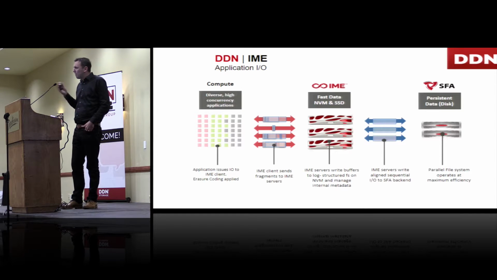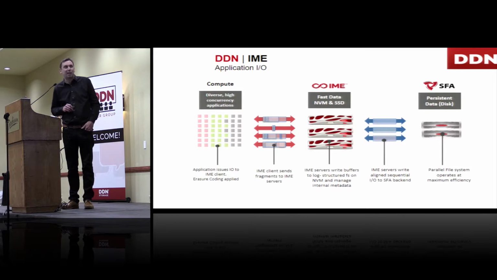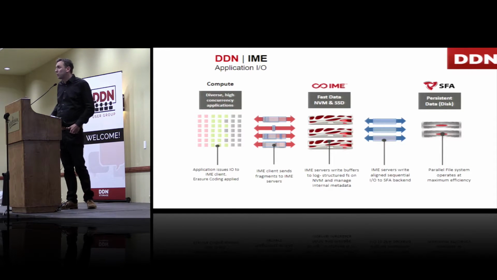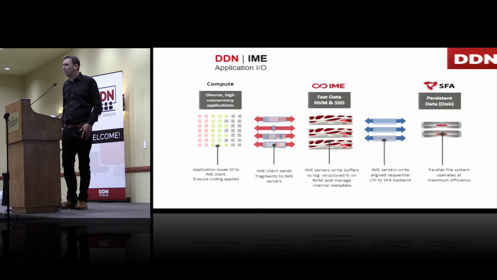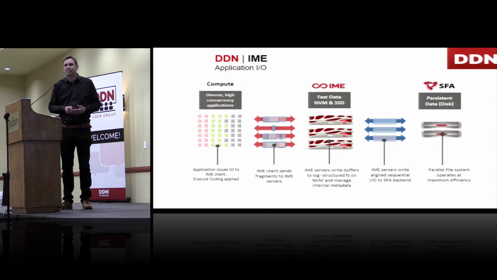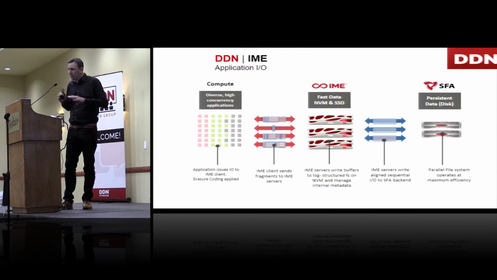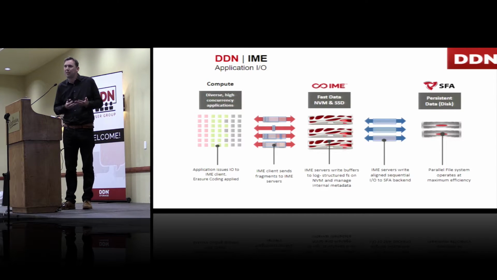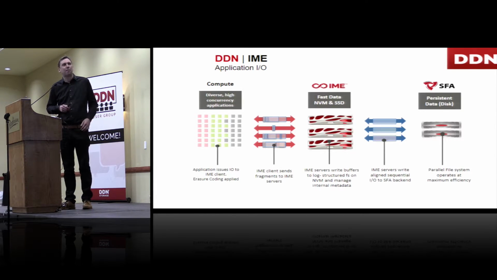So just a step back and talk a bit about IME for those half of you who really haven't been presented it before. On the left-hand side, you see a bunch of compute nodes, a large supercomputer, for instance. On the right-hand side, there's a typical storage system, a file system running GPFS or Lustre. With IME, we're introducing a new tier. In this case, we see the IME 14K. Long story short, lots of details aside, this is an x86 system with some NVMe drives inside, connected to the network.